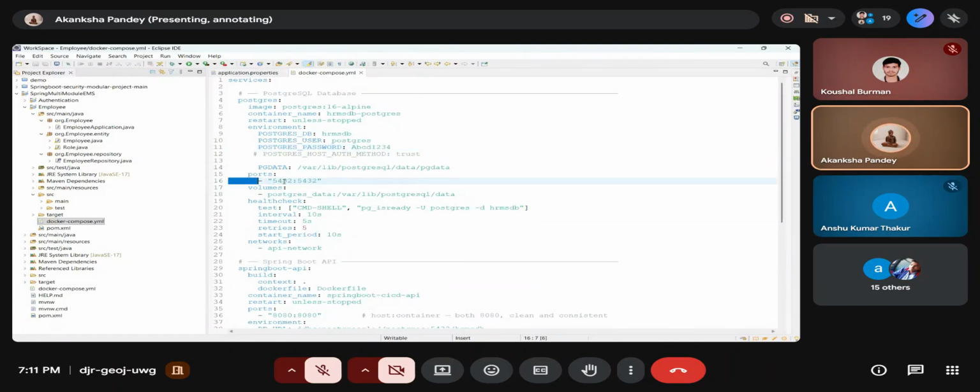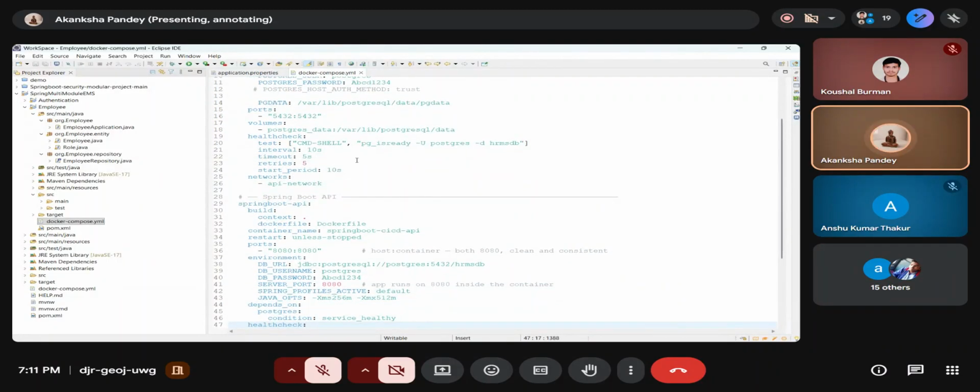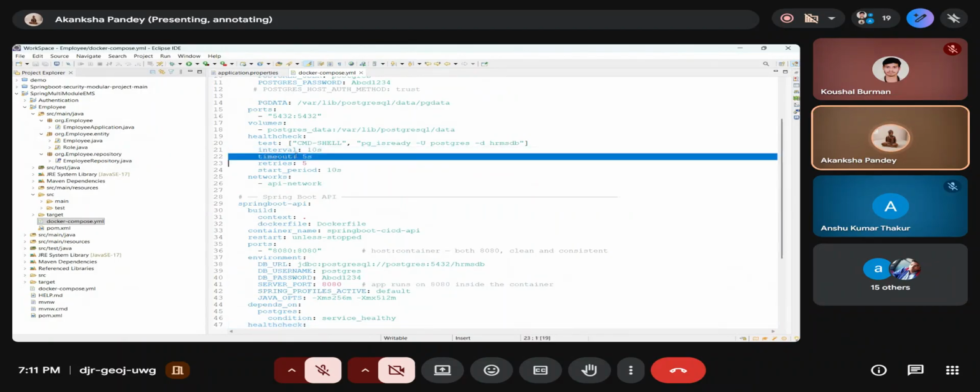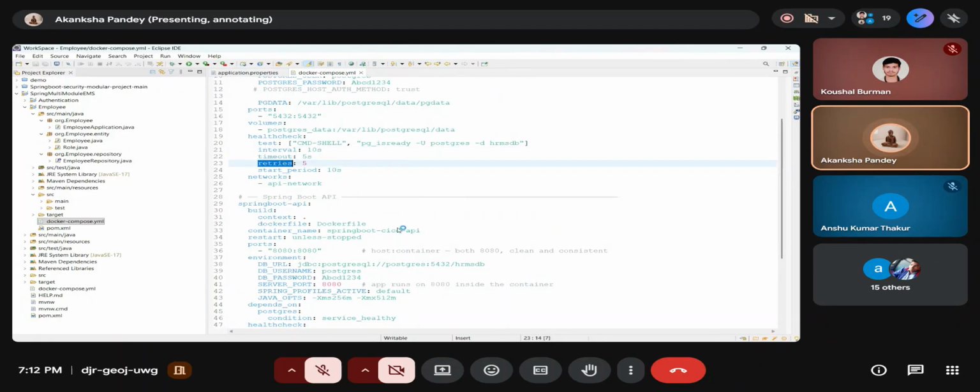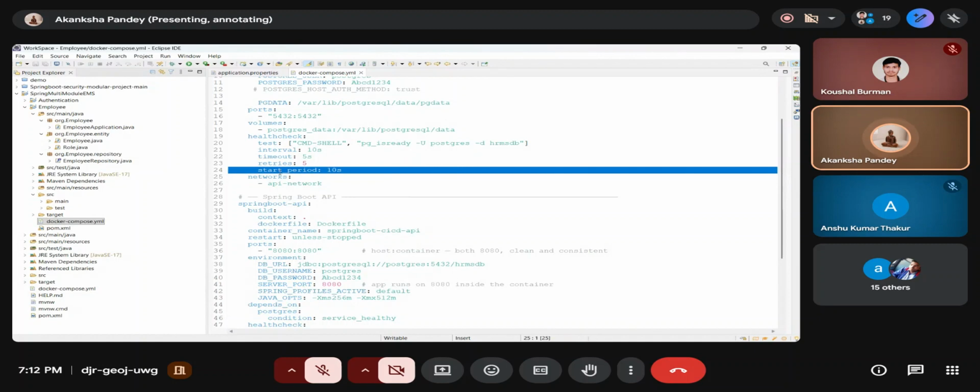Okay, what port number are we using? What intervals will be there? And what timeout? Retries means if the first time fails, how many times we expect it to retry to establish the connection with the database. Start period, so that time is given. If it is not completed within the given time, it will be considered a failure and it will retry again. Okay, so we are asking for 5 times. So it will go for the establishment of the connection for the given time. If it is not completed within that, it will consider it a failed trial and go for the next.